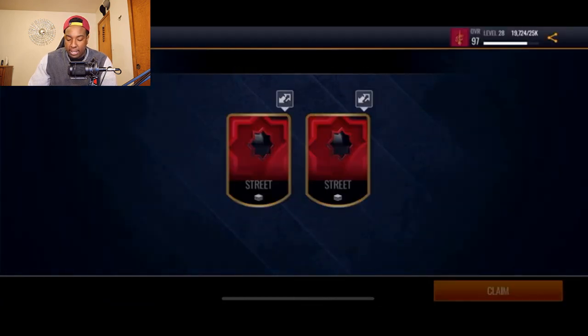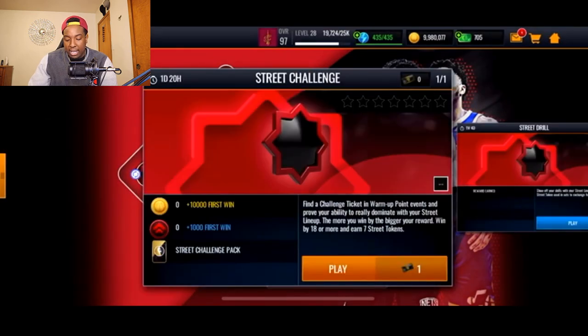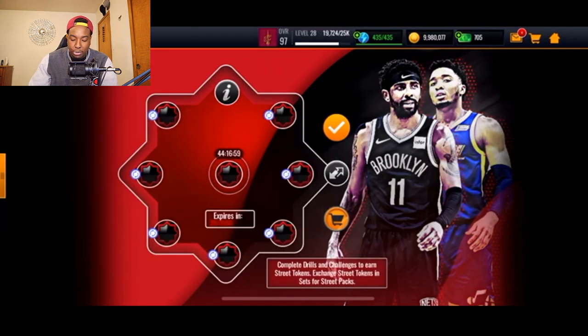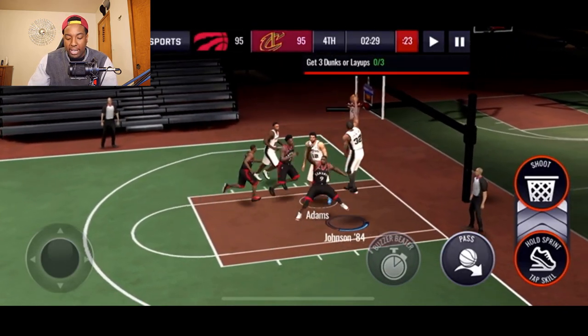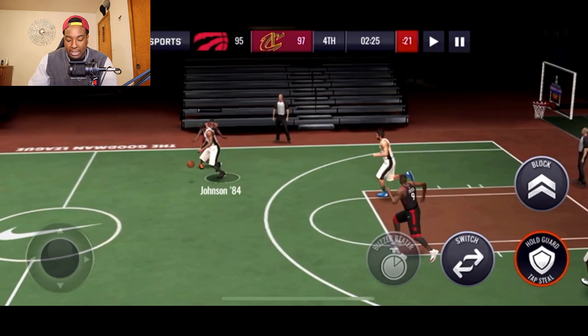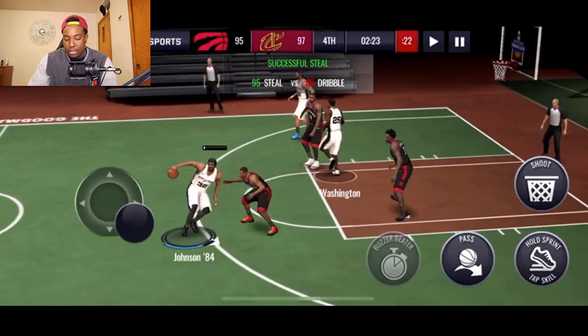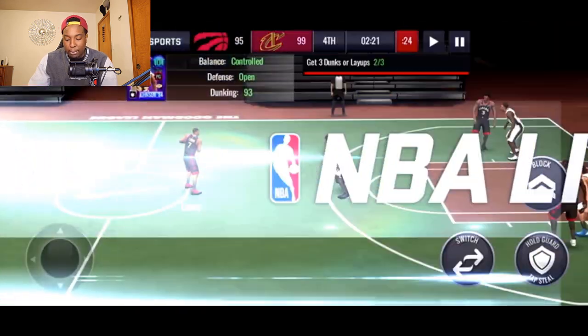And bruh, if you pull a challenge ticket, you can use that challenge ticket to play this event. In this event, it really depends on how many stars you get, but if you get a good amount of stars, bruh, you can easily get like 6 more tokens from that event. So then once you get done playing all these events, you'll be able to have enough tokens for 2 of these street packs. Or whether it's sharpshooter packs, lockdown packs, any pack, you know what I mean? And you can also use your warm-up points to get more of these.